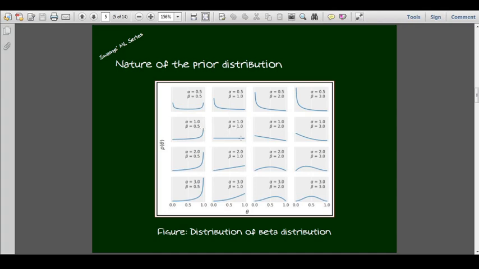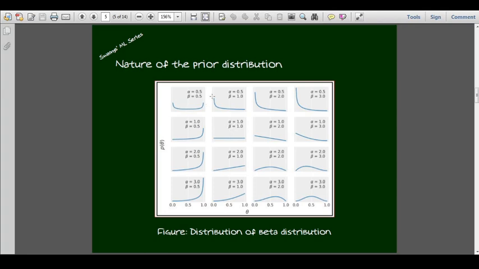Now look into this one, alpha is equal to 1 and beta is equal to 1. I got a horizontal line of the same height. The left side gives the probability, that means the height is probability. So when alpha is equal to 1 and beta is equal to 1, the probability is the same for this range 0 to 1. Same probability, uniform probability. So it is a uniform distribution. So beta distribution will become uniform distribution when alpha and beta are equal to 1.